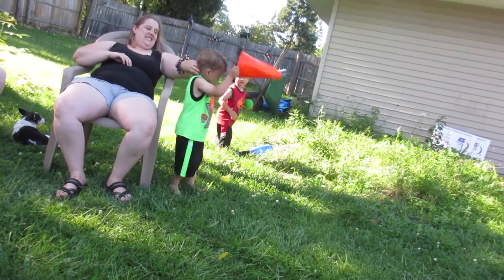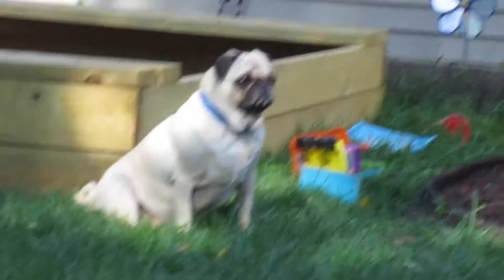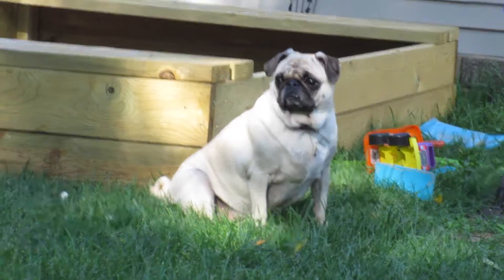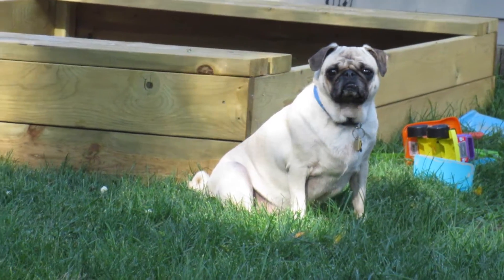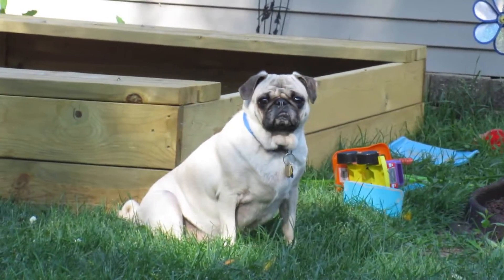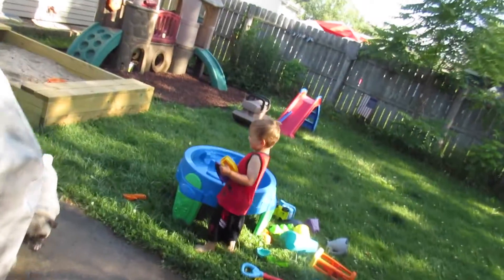Look at your little feather tail. Pug, what are you doing? Why don't you play in the sandbox, Bella? You don't care for the sandbox, do you? I'll let the boys try some pop rocks for the first time — we'll see how this goes, could be fun. Don't splash Bella, she doesn't want to get splashed.